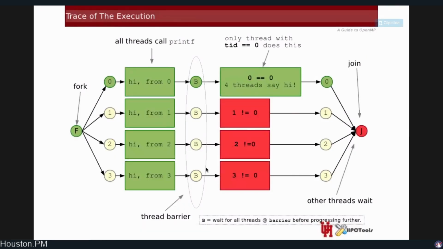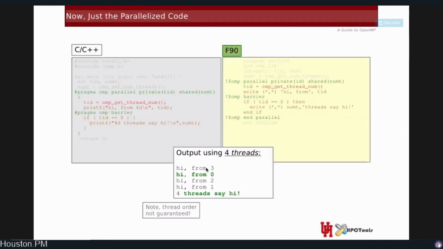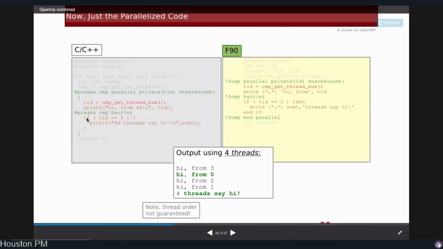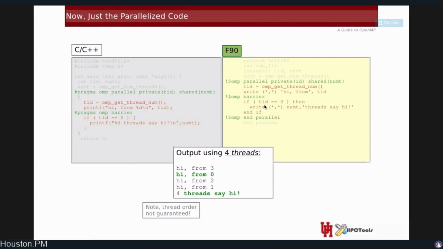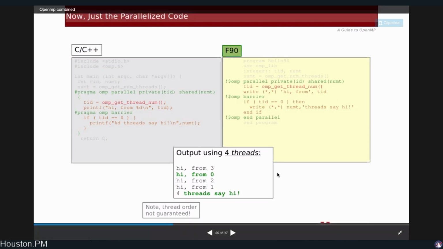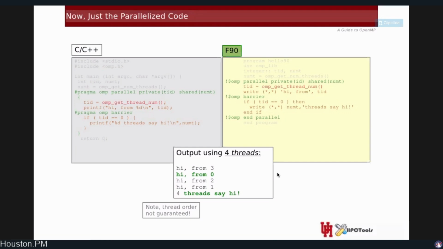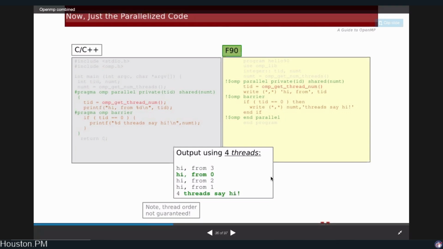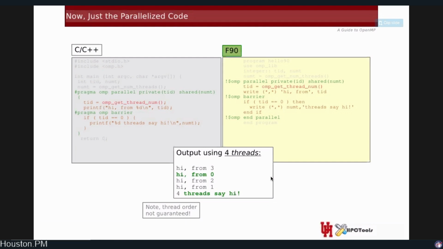This is a trace of the execution we just saw. One thing I wanted to point out is I have this if TID is equal to 0, and in the Fortran program, I have the same thing. Only the thread with ID 0, which is the master thread, is going to actually print that last line, which says how many threads say hi. I could have used a master section, like OMP master, and then a block defined whether it was in C or C++. But that's basically what that construct does, to single out the master thread.